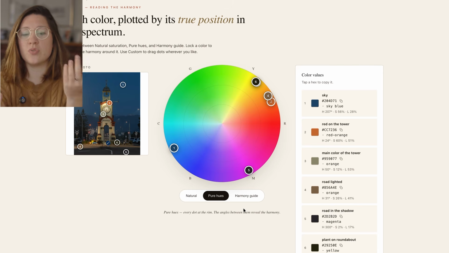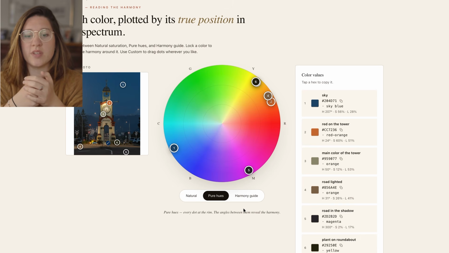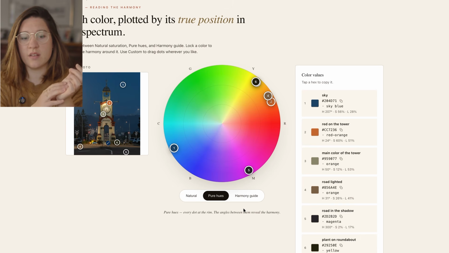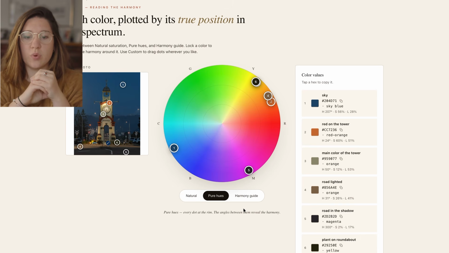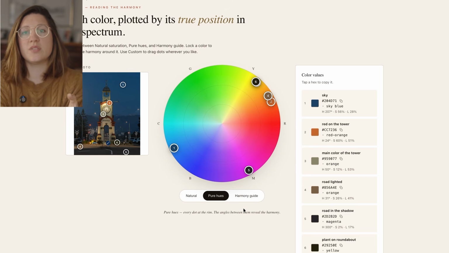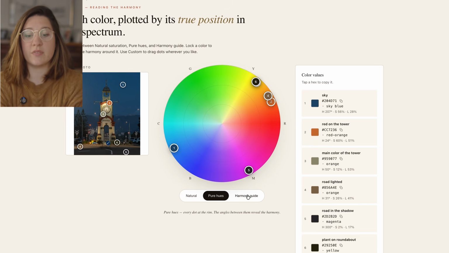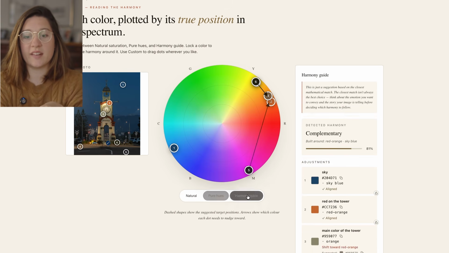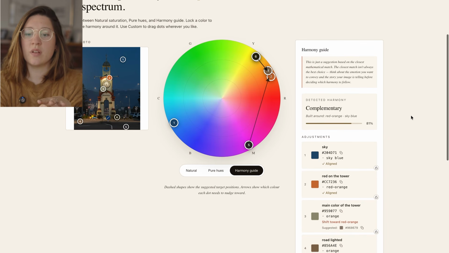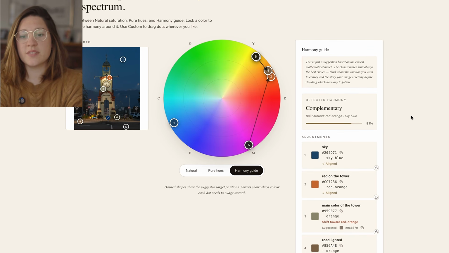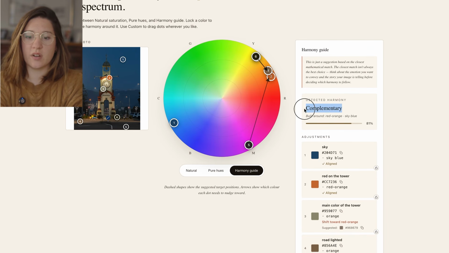So here, if you know a little bit about color harmonies, you can then decide which color harmony you want to work on. And with this tool, the Color Lab, you even have a tab called Harmony Guide, and it's going to tell you how to manipulate the colors to create a specific color harmony.